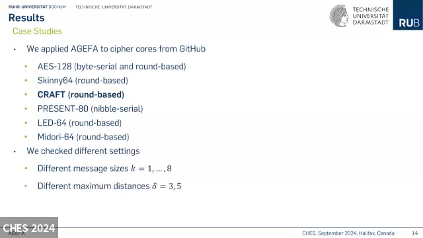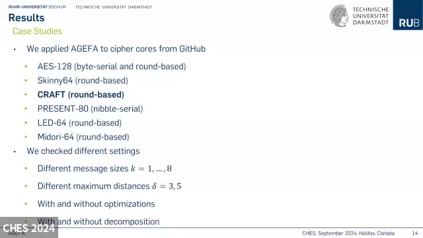We allow different maximum distances. So in this case study, we consider 3 and 5, just to ensure that we still can check them at the end, otherwise the circuit gets too large. And we consider with and without optimizations, meaning that we optimize the code, so larger codes or non-larger codes, depending on the coordinate functions. And we check with and without decomposition of our input value. So as I said, on the slide with impeccable circuits 2, we can consider our round function as multiple subfunctions. This we also tried. In total, these were 150 different case studies here, which we all measured and evaluated and checked how large they are.